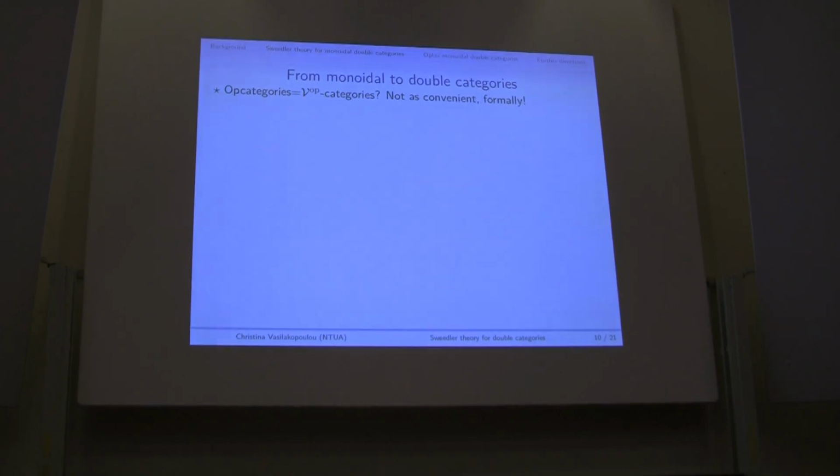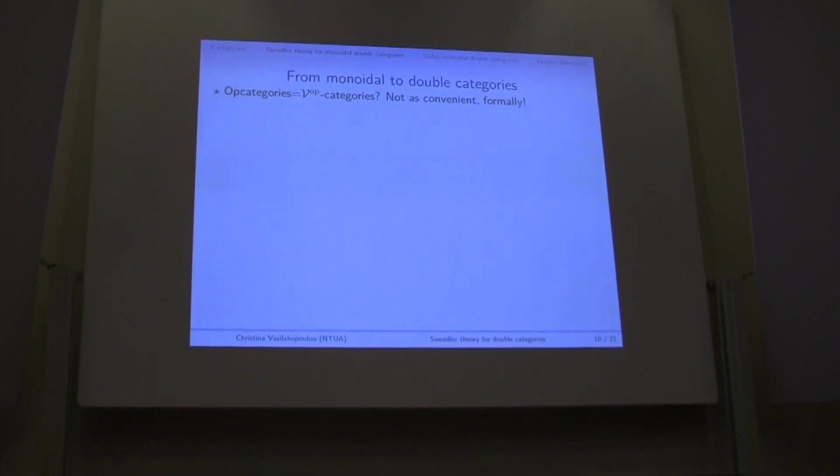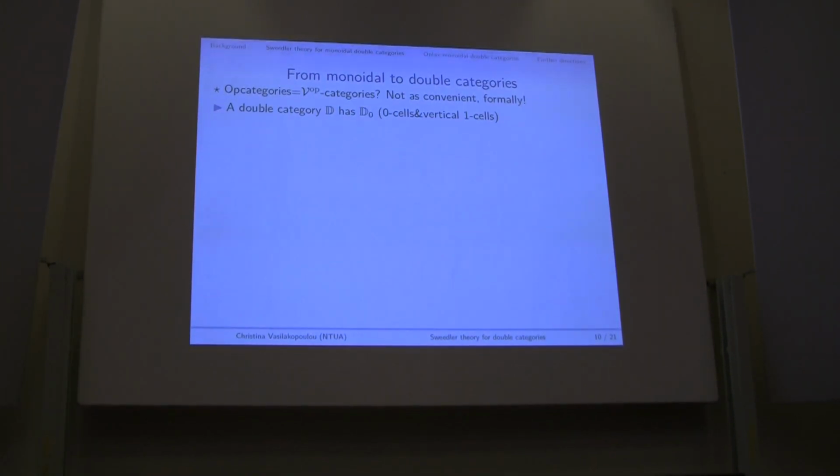Now the setting I want to go to is a context where categories, co-categories, modules and co-modules all live together as objects in a specific place. And that place is a double category. Okay? And I will say why a double category is more preferable for us than a bi-category, which would be another option here. I will not give you the full definition, unfortunately, but I will set my terminology.